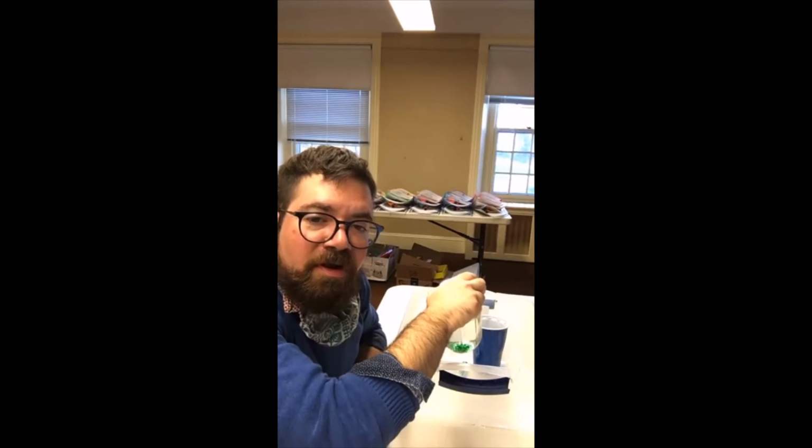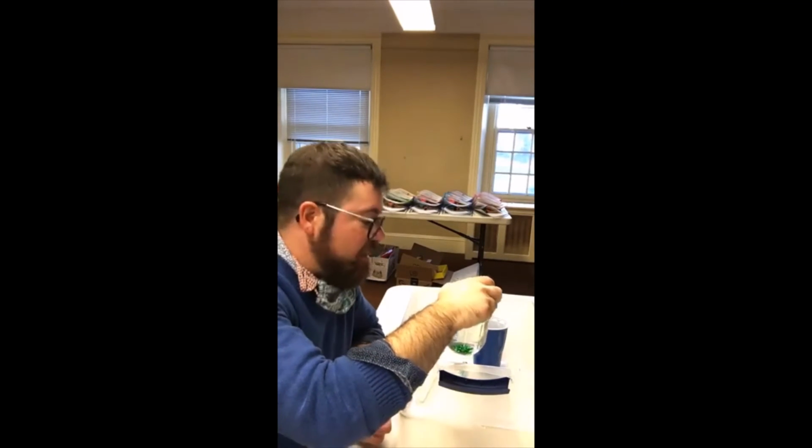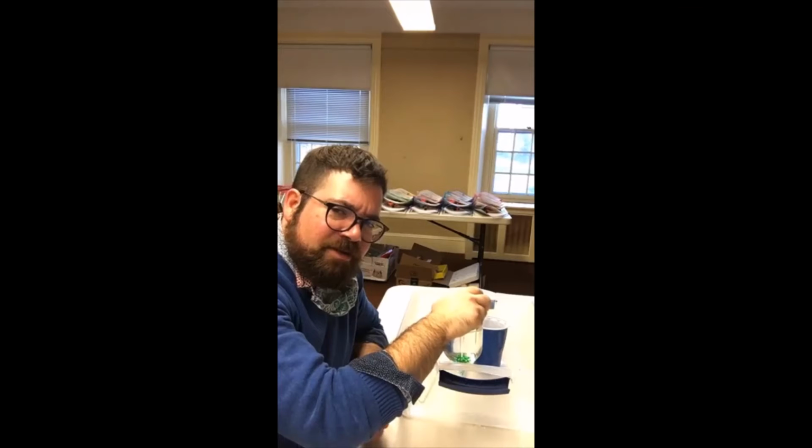Should we pour in all the green glue? Do you have green glue? Do you mean food coloring? Because we'll get there if you mean food coloring. Let's not do that yet.